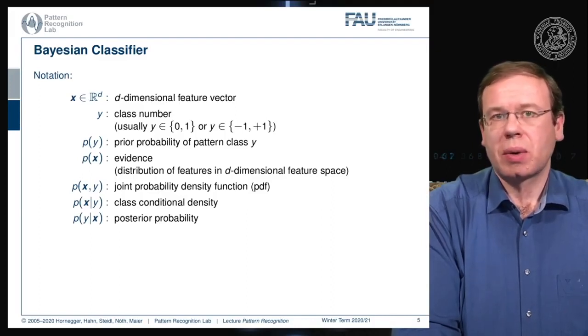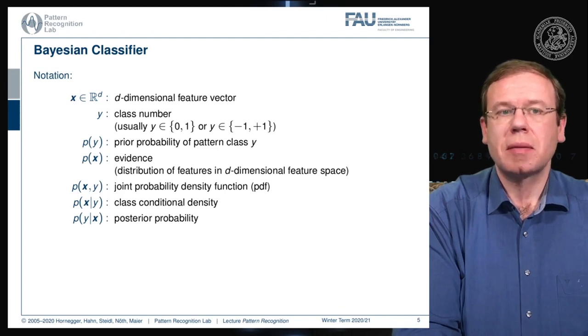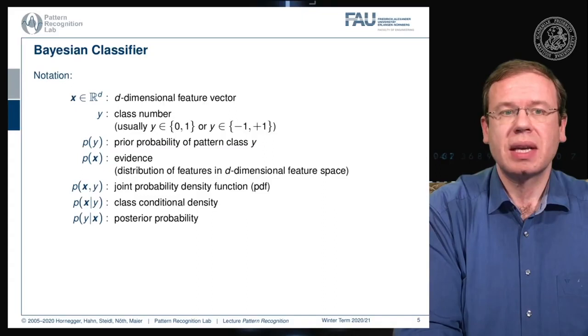What else do we need? Well, we want to talk a bit about probabilities. So here P of Y is the prior probability of a certain class Y. So this is essentially associated with the structure of the problem and the frequency of that respective class. We will look into a couple of examples in the next few slides. Then we have some evidence that is generally P of X. So this is the probability of the observation X, and this is in the general case living in a d-dimensional feature space. Furthermore, there's the joint probability.